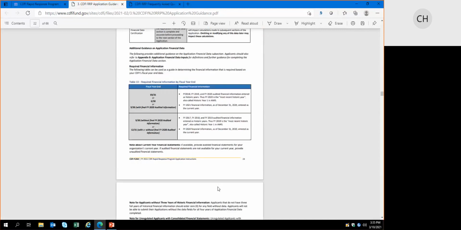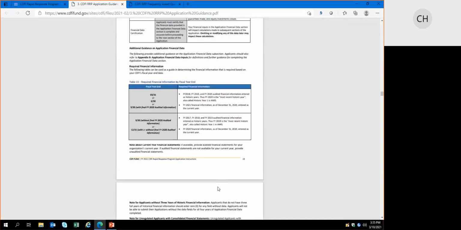And so I'm assuming this question is in response to the requirement that you have audited financials for your historic fiscal years in order to request more than $200,000 award.